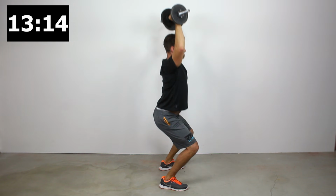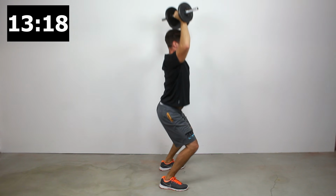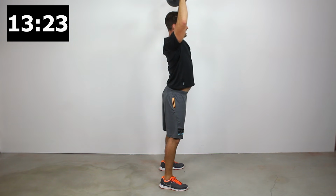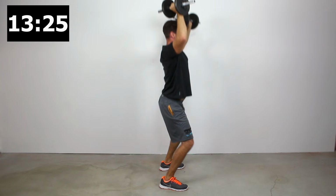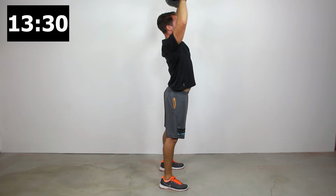So you should be able to drop down a little closer to thighs parallel. Keep your weight on your heels, keep your knees over your toes, and then drop down into that squat just as low as you can go each rep. We've only got 5 seconds left, you guys. Here we go. Hold those weights up. 3, 2, 1. Nice job.